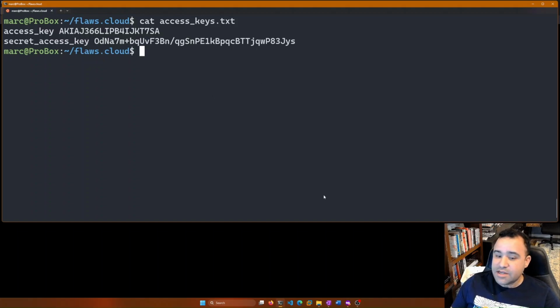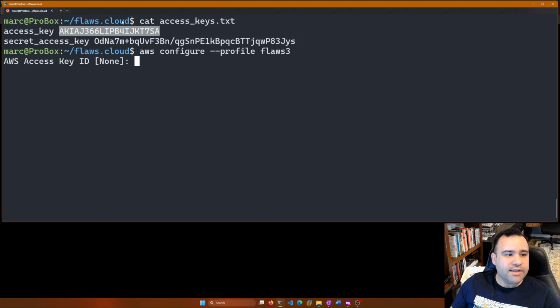So let's go ahead and configure a profile on the AWS CLI to do that. So aws configure --profile, and we're going to give this profile a name. We'll call it flaws3. Enter. Access key is this value here. So highlight that.